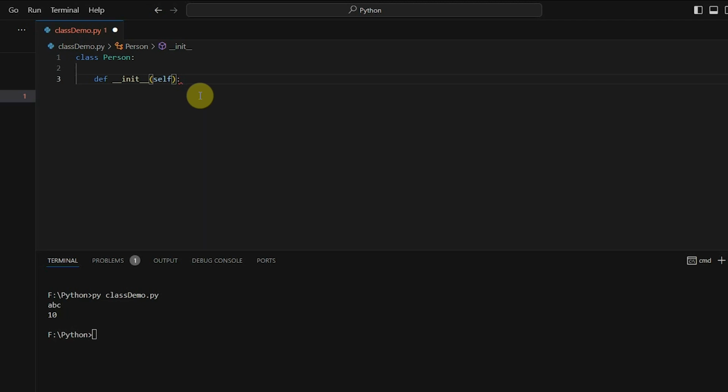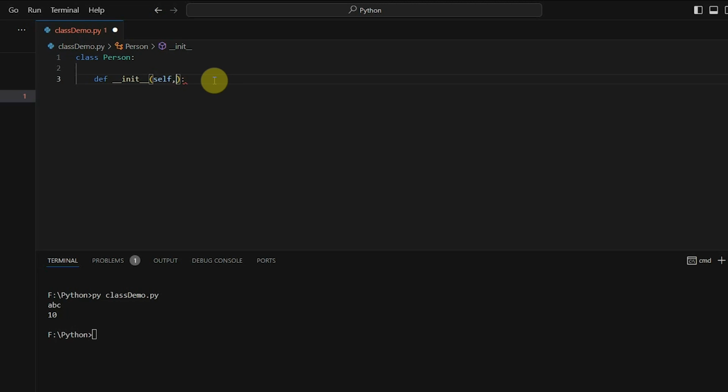People who are coming from other programming languages might know the term this, which we use whenever we want to access something inside a class. this dot gives all the values which are present in that instance. Similar to that, we use the word self here, but this is a variable, so you need not name it self itself. You can have anything, it can be ABC as well, but this first parameter is mandatory for init.